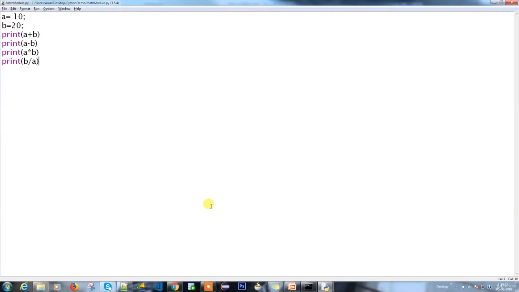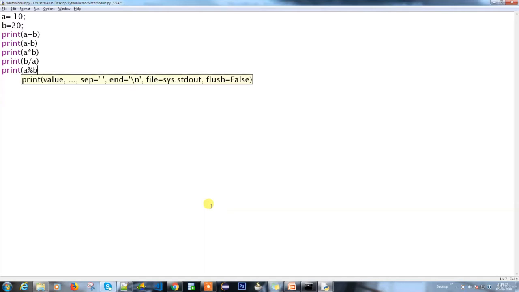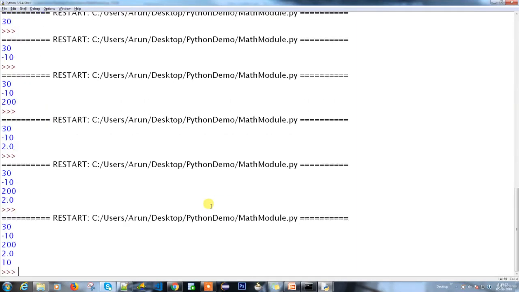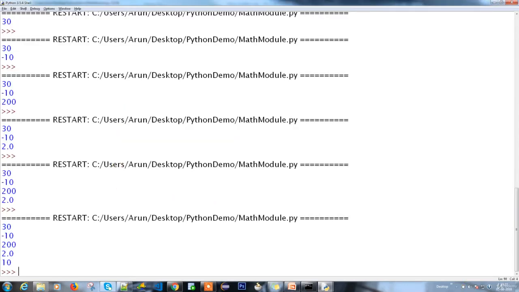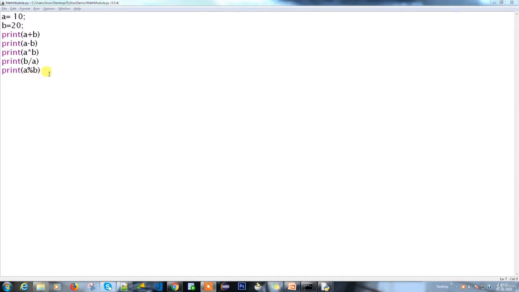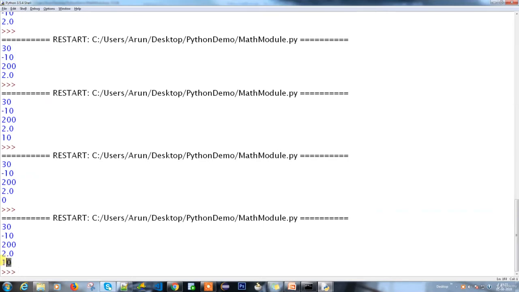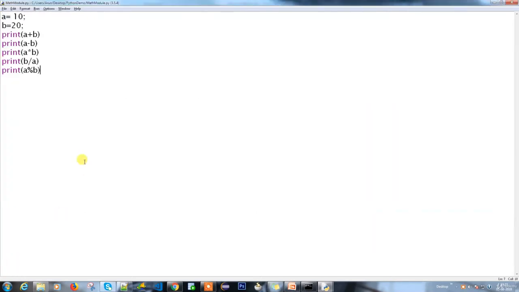What other operations are still left in math? We need to use mod. Mod is a bad boy. So a mod b. What is the outcome? Basically, when I put a mod b, my outcome is 10. What is the 10? Is that the end result? No. It's the remainder of a mod b, that means 10 divided by 20.